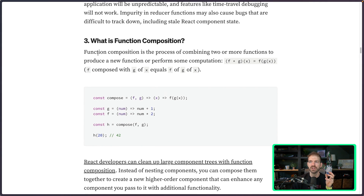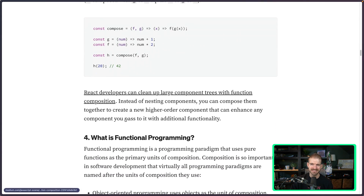Number three is function composition — something I never think about and it's not a term I use. But it's an interesting concept relevant to the next couple of questions. Function composition is basically taking multiple functions, putting them together, and returning a function that leverages those original functions. In this case, we have compose — it takes two functions, and returns a function that calls the inner function first, then the outer function with the result of the inner function. I don't see myself writing this type of code very often, but it could be relevant in interviews.